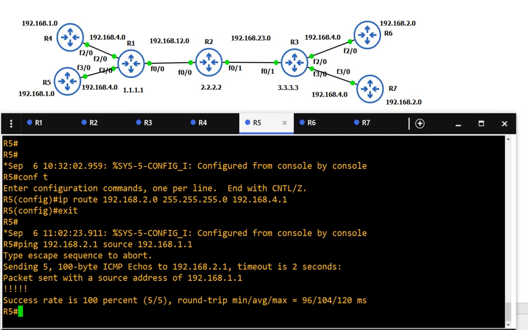We have configured the MPLS layer 3 VPN. We can also check it by the traceroute command. Trace.